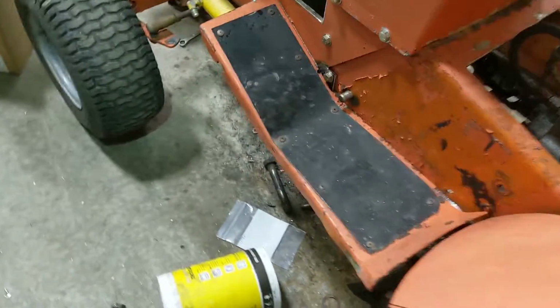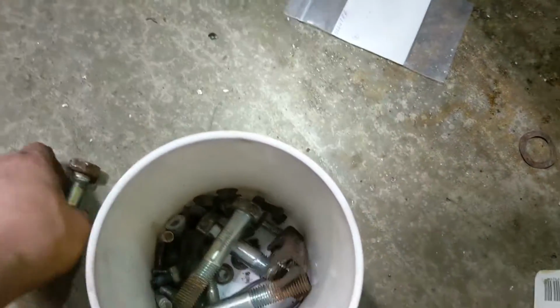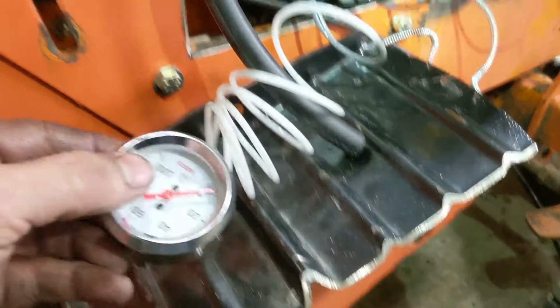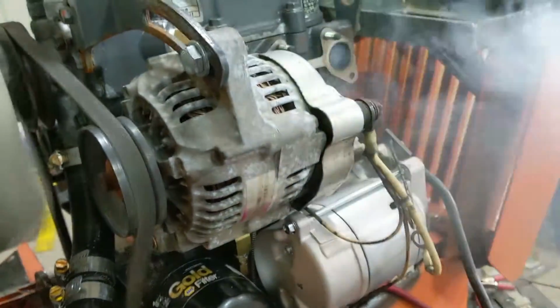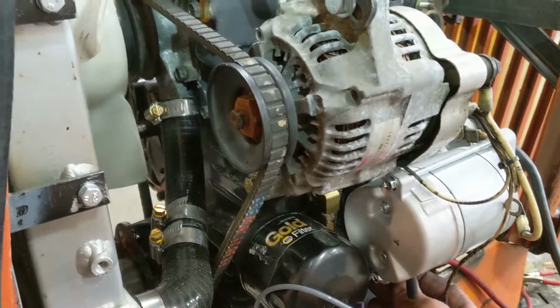I heard something go boink. I wonder what the hell that was. Oh, my container bolts fell down. Okay, I didn't see any oil pressure. Oh, we got oil coming up the line. Thank God, I was getting worried because I cranked it for a while earlier and I didn't get any oil pressure, but all right, try two. Oh, ho.